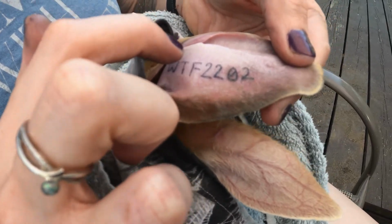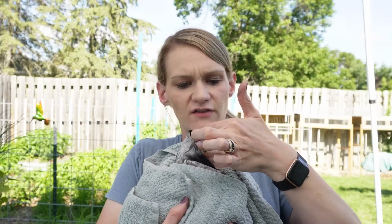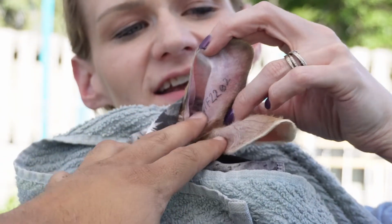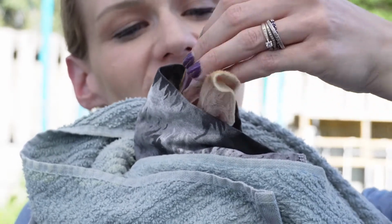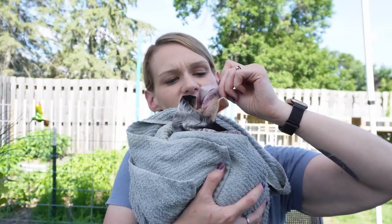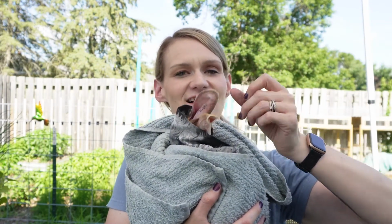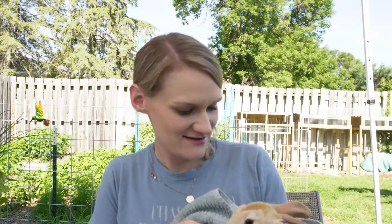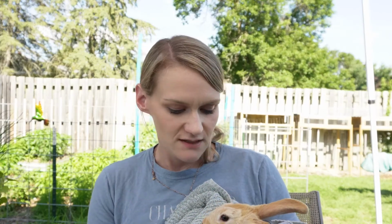So just to show, it's kind of along this edge here. It's along this bottom edge a lot. What I need to do is start here and aim more towards this tip, but it looks a lot better. So although the placement leaves a little to be desired, it's definitely better than the first one, and I think it's a lot better than if I would have, oh hi, he wants to say hello. It's a lot better than, he's like, am I done? Than if I would have just gone in without practicing on the orange first.